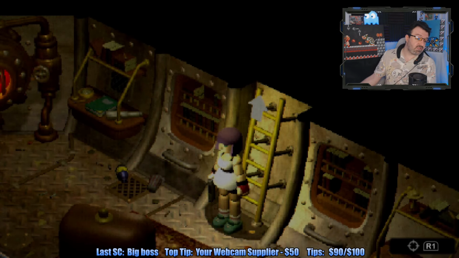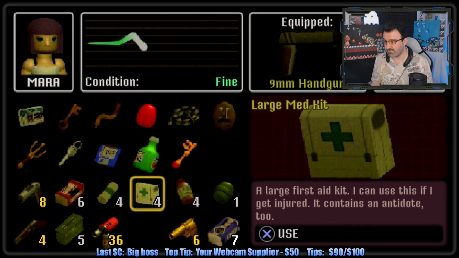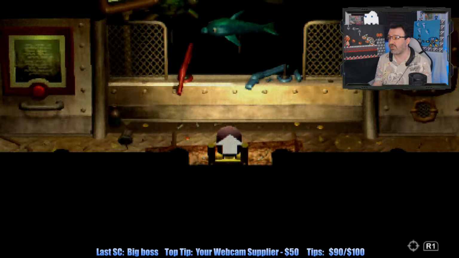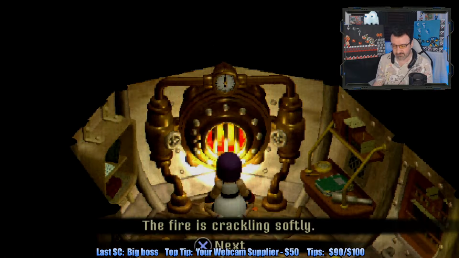Is Mara infected? Well, she's been hurt, but she's been using these antidotes. And it's not, you know, clear if that actually is holding off any kind of infection or not. She has been hurt by the enemies, though.